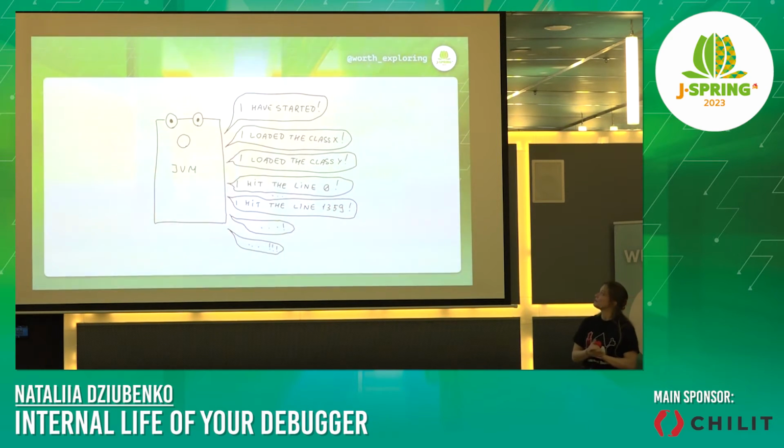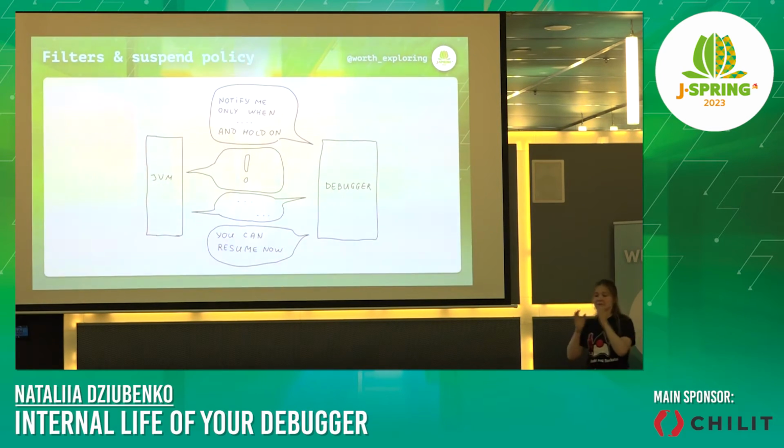So the JVM likes to notify about events, and you might request a couple of events, you might request a breakpoint event, you might request a step over event, and you need to specify basically the filters for when you would like to be notified. This is how you do it. So you say, please notify me about the breakpoint specifically on this line. Actually, for the JVM inside, it kind of happens every line, and the step over event happens every line, but you specify kind of filters. You can also ask the JVM to suspend when some event happens.